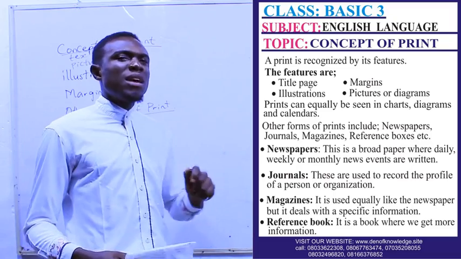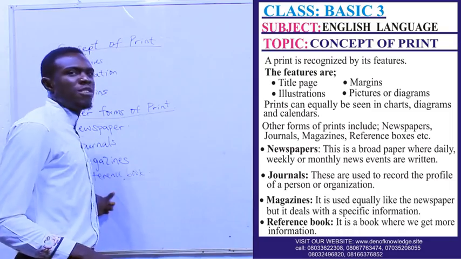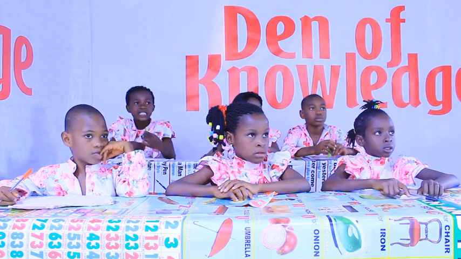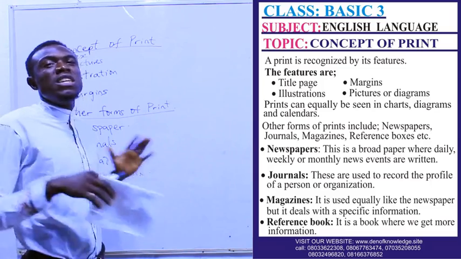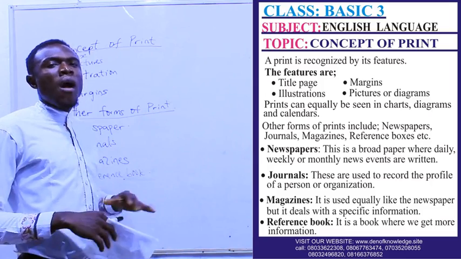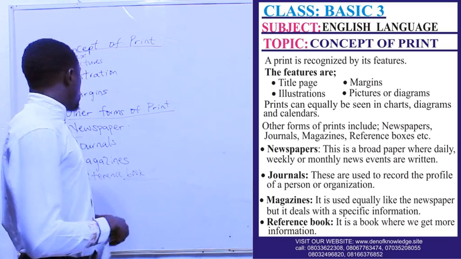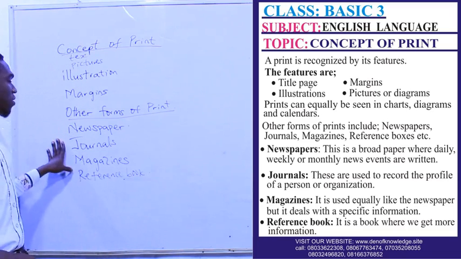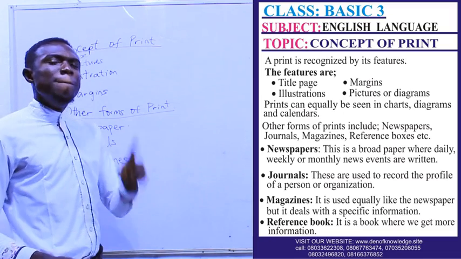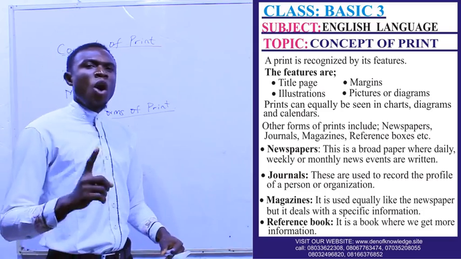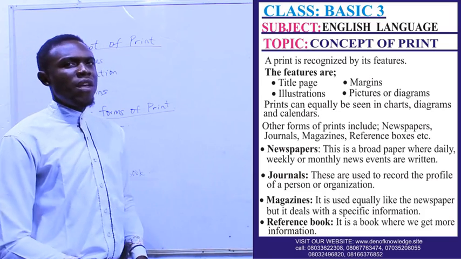But mind you, no matter what you call it, newspaper, journal, magazine, or reference book. A reference book is one that we use individually. They are printed material that we use on our own, individually, or we use it to mark out some important things that we do. Whichever one you call it, make sure you identify all those things I told you about the printed book, just as you can see all of them over there on the screen.